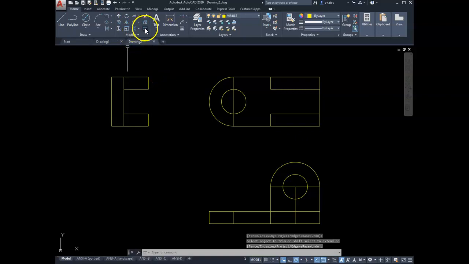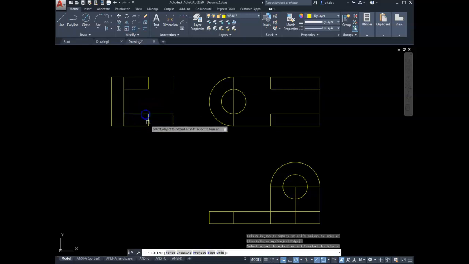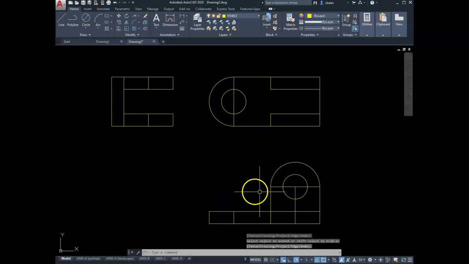I need to go up. Don't forget, on this drawing, the trick is to recognize that a lot of the dimensions are to centers, right? So to get to the top edge, you still have to offset it the radius, which is 1 for many of these. So I need to offset that, and then I'll extend that. And then that's that. There, that's the front view right there. Or excuse me, that's the left view.